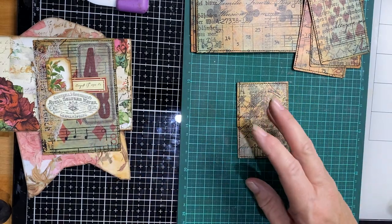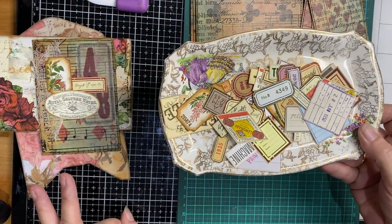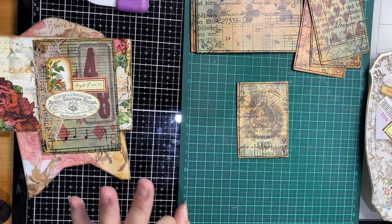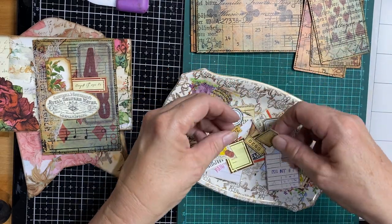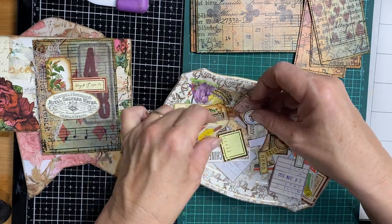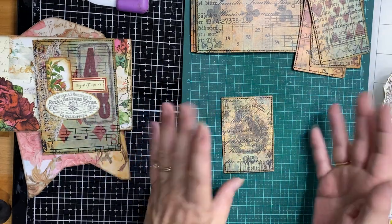So out of those kits with all the little bits and pieces, I sat here last night and I cut a pile out just to make it a little bit easier for myself. So no cutting. And I've got this awesome array of all these little add-ons. Look at them, there's enough in here to do so much. And these are just from one sheet each, whether it's half a sheet or one of the full sheets.